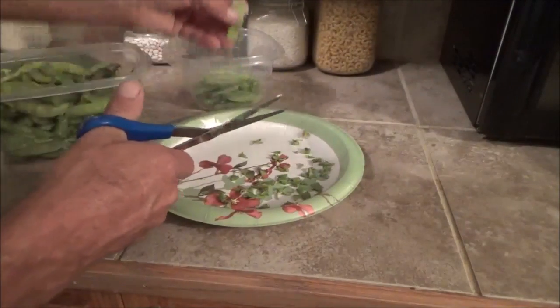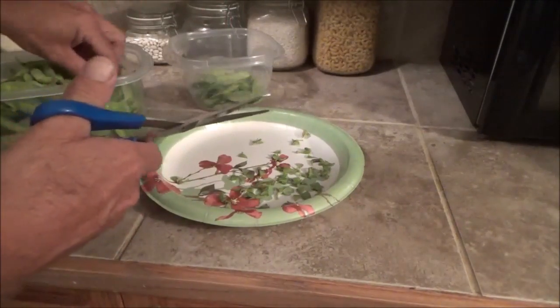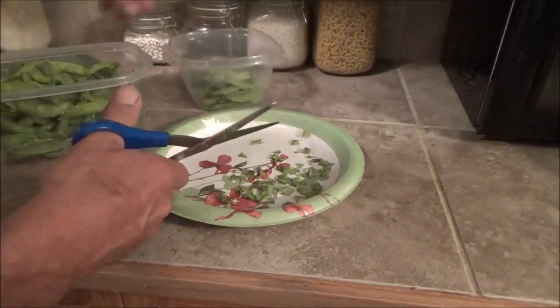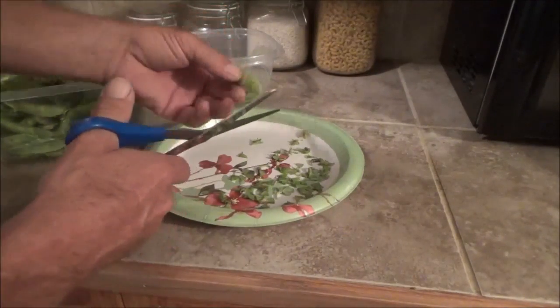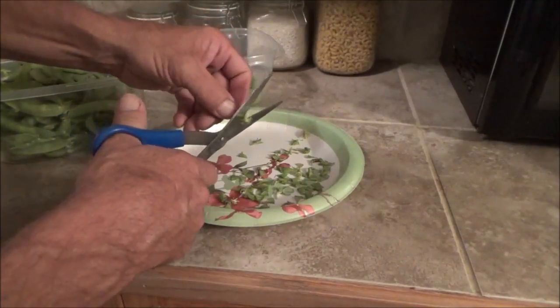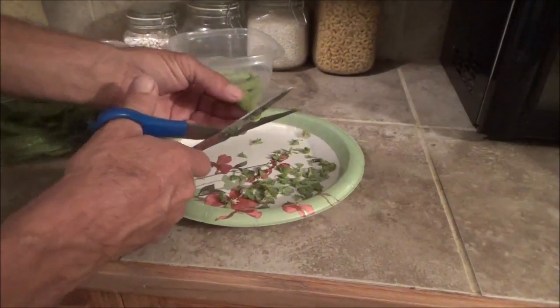So all I'm doing here is I'm cutting off the two ends. And then we're going to go ahead and blanch these. And you do that anyway if you're going to just dehydrate them for later use, but making the chips, I really wouldn't have to blanch them because I'm not too worried about them maintaining a nice green color or anything like that, but it will make them wet, it'll make them a little bit more pliable, and then when I put the seasoning on it, it should stick a little better.